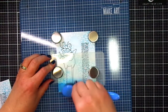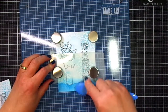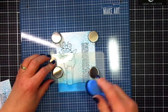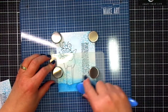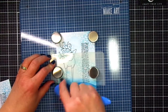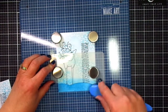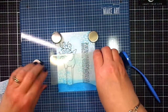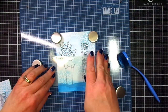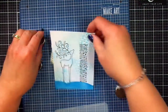And we'll go over that one more time. It's okay with me that the snowflake background is kind of showing through. If that bothers you, you certainly can go for a more solid snowbank. That is totally up to you, whatever your preference is. All right, so let's just finish this, and then I'll grab that Juniper Mist, and for our second card, we can completely make it a solid snowbank.